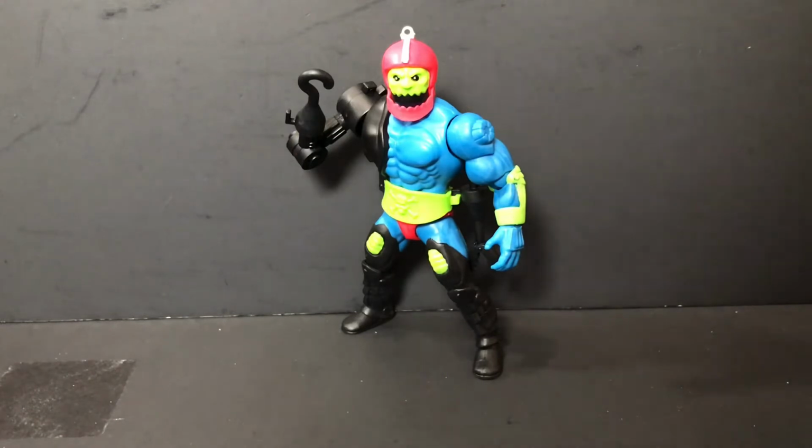Yeah, you can find them in the store as long as your local Walmart isn't blocking the new figures with a ton of He-Man. Yeesh. But that's Mattel being Mattel, because Mattel. And Walmart being Walmart, because Walmart. But it's kind of weird.